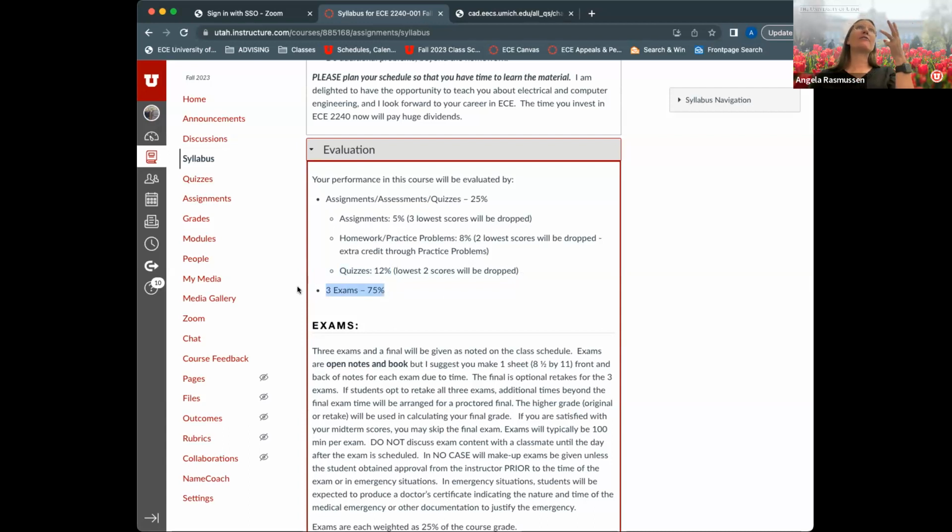My final is optional. What it is, is a retake of any exams that you want a higher score on. I know some of you learn really well throughout the semester. If you do really well, you don't have to take any final. If you are one that learns like, okay, I didn't do well, but I know I can do really well later, that way you can do really well and still get an A, because you can take it at the final and prove that you have learned the material content. So my final exams are those optional retakes that you can take at the end.